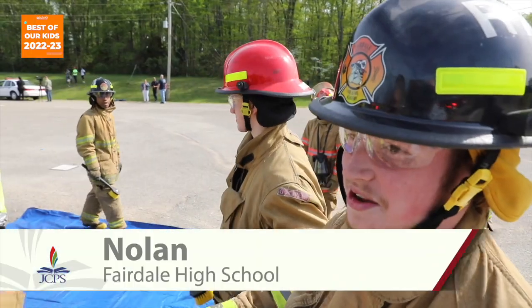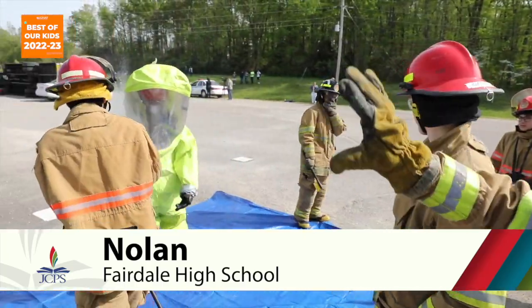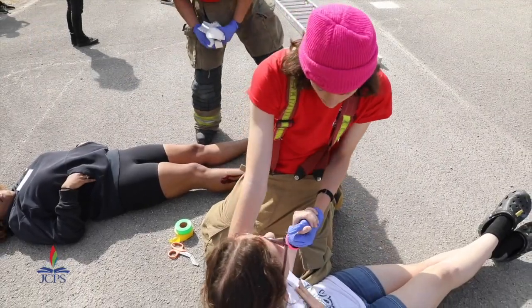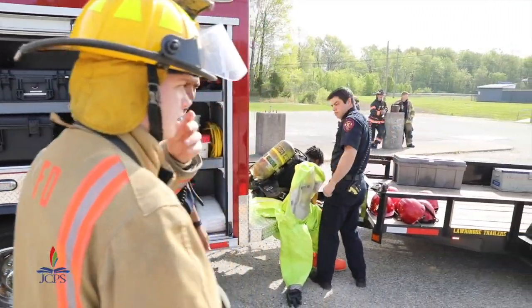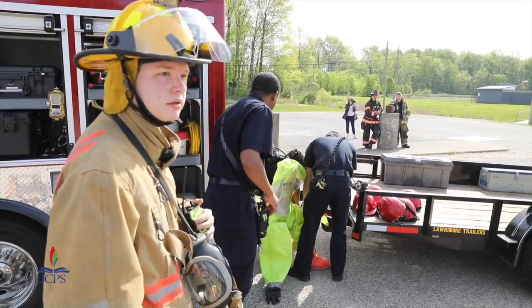So we're the decon unit. We're spraying down the hazmat suits and cleaning them off after they're in there with the fumes and stuff. You can't get a real feel for what you're doing without placing hands on something. I can talk to them all day long about it, but the real experience comes when they get to place hands on. Command to Engine 3, go ahead and start up behind the hazmat company and start decon.